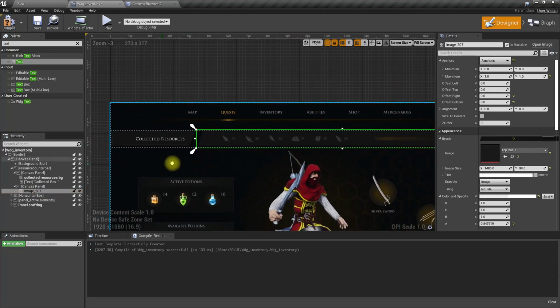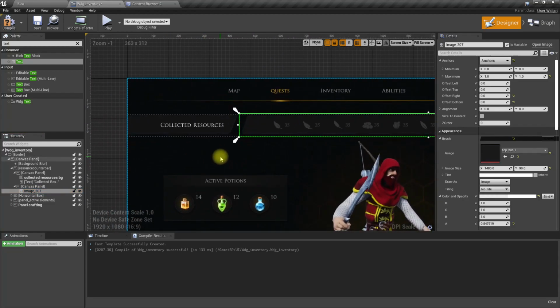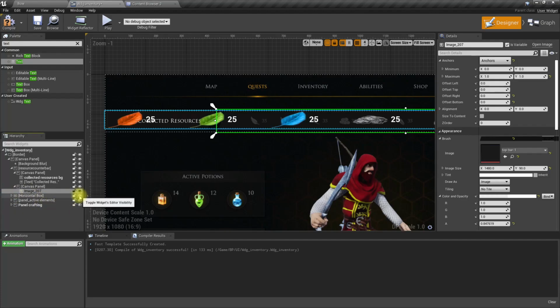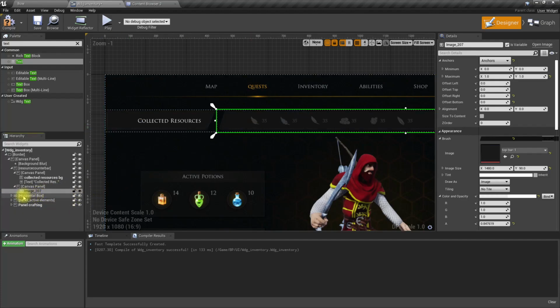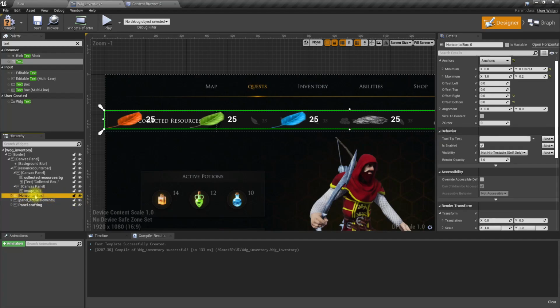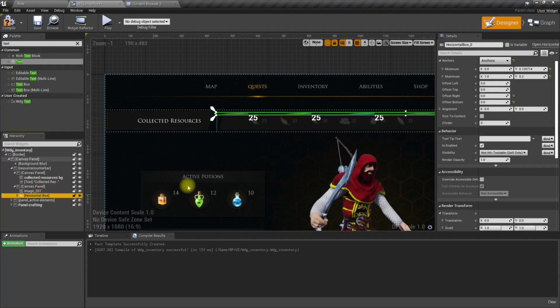Right, now we should be able to bring everything that we have here inside this panel. So let me make it visible and put it under this canvas panel.